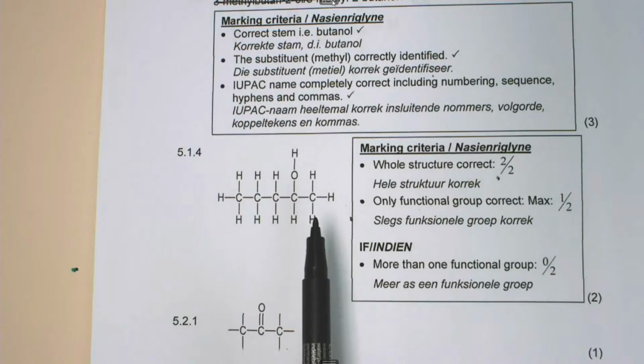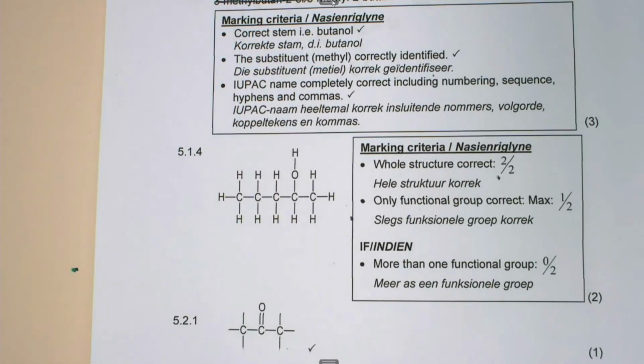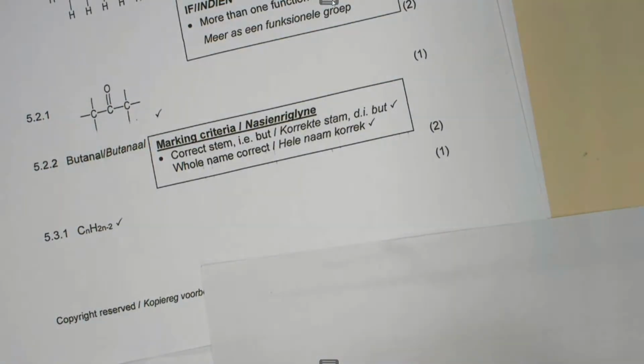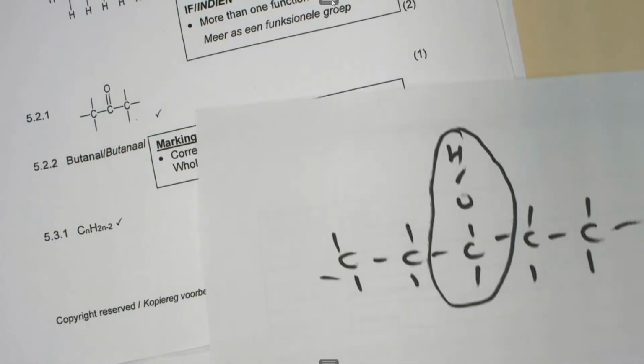Remember, sometimes learners are used to having a longer chain and moving to a shorter chain. So let us ensure that they also know that it can be longer than the one that is given to them. So in this case, their chain isomer is this one. Now, it will be 1 mark for the functional group, and then 1 mark for the whole structure correct. In other words, if, for example, the learner has any alcohol, whether the OH is on carbon 2, carbon 3, or carbon 4, as long as it's an alcohol with the correct number of bonds, remember, the bonds must be included.